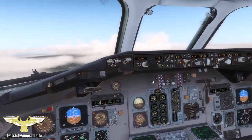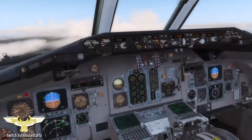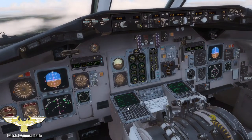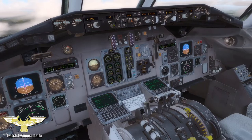Your nav radios are up here, so this is VHF nav 1 and nav 2, and this is where you would program in your VORs or also your ILS frequencies when the time comes. I don't recall if it'll pop in the ILS frequency appropriate here, but it will not set it for you. You have to put it in yourself, the ILS and the course.